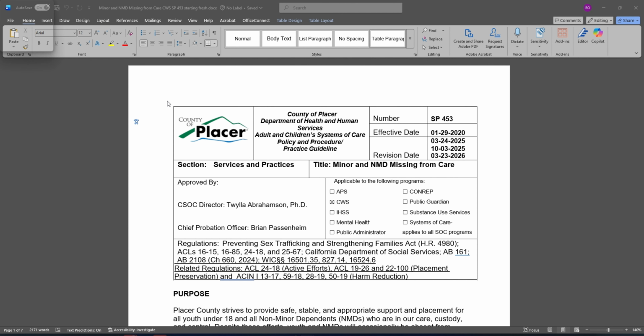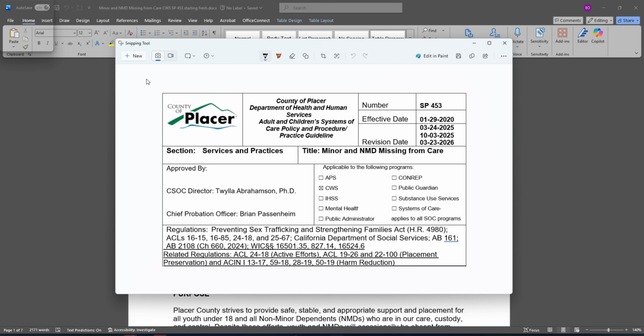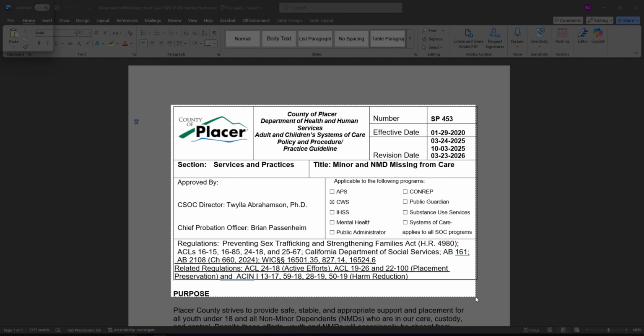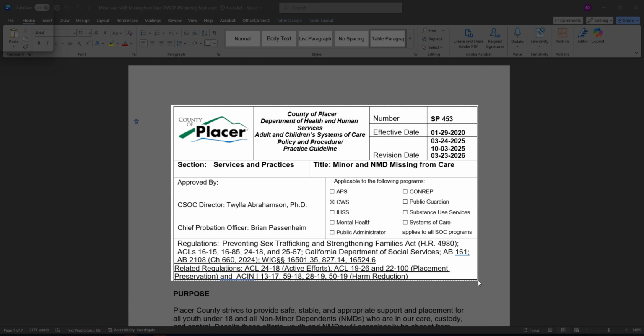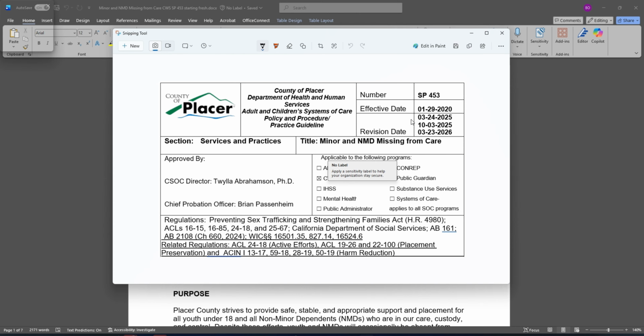So let's go ahead and open our snipping tool. We're going to click New so I can show you how to do that. And you'll see this X here on the screen. You're going to line that up with the upper left-hand corner of your image. Okay, make sure that you're including any borders that are part of that table. And I'm just going to drag it out to the right. Okay. And just make sure you have all the borders, okay? And then you can let go. It takes a screenshot, and there's the image now in our snipping tool.